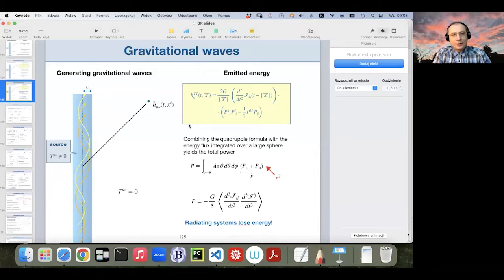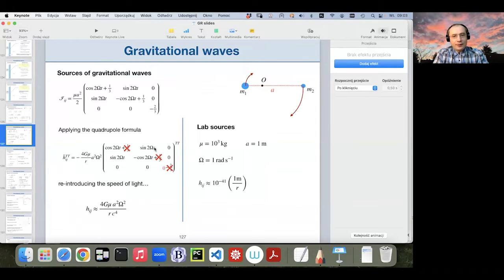When we talked about gravitational waves during the last lecture and discussed the total emitted energy, I showed you that we should integrate the total power of the gravitational waves emitted by summing the flux of both polarizations. But if you integrate over a large sphere, obviously you need to include also the radius of the sphere squared as a part of the area form. Everything else is okay.